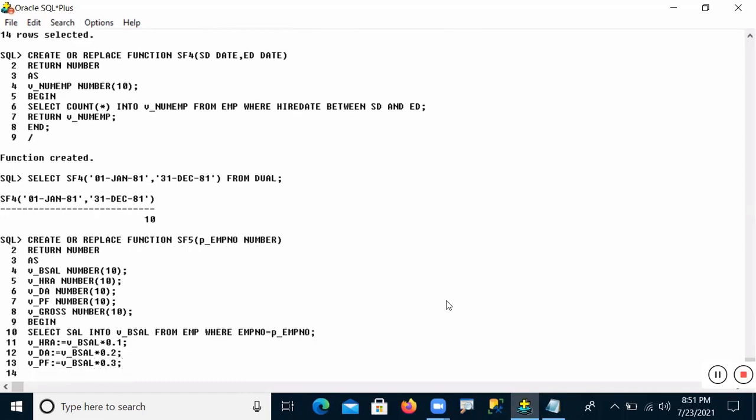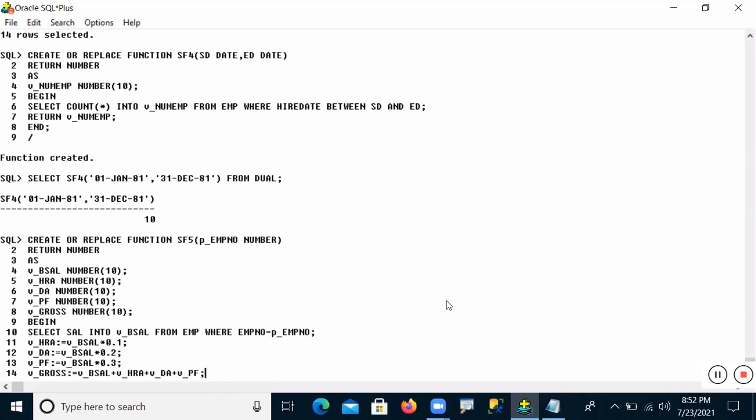Okay, now all of this we can take note of. What do I need to find out finally? Gross. Gross is equal to V basic salary plus V HRA plus DA allowances plus PF.